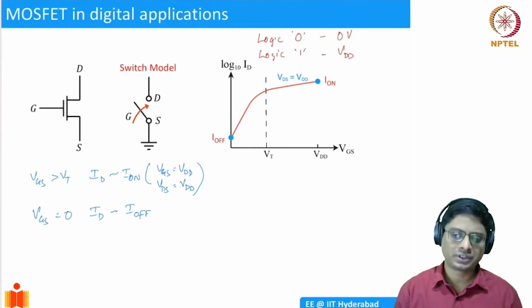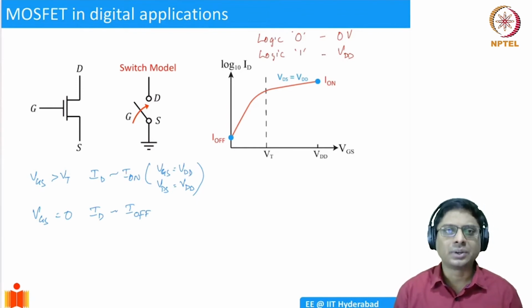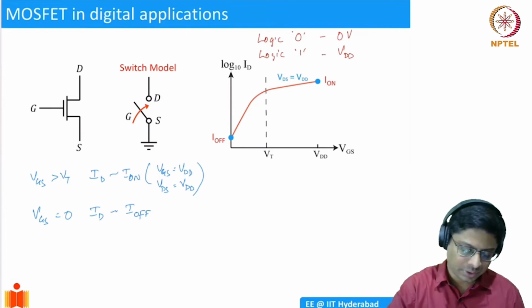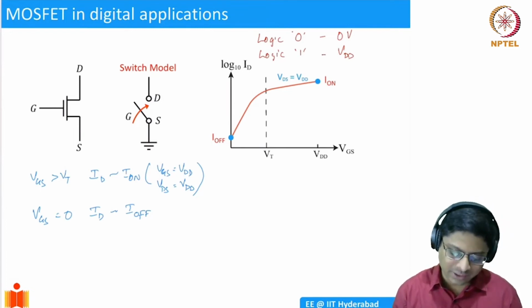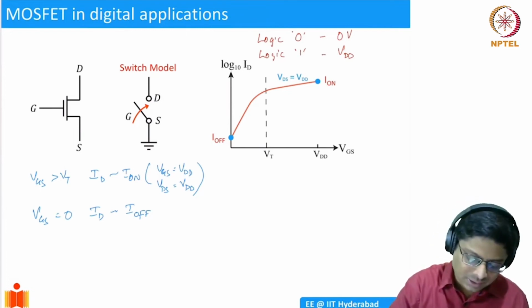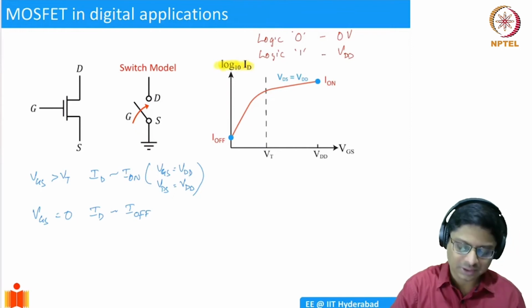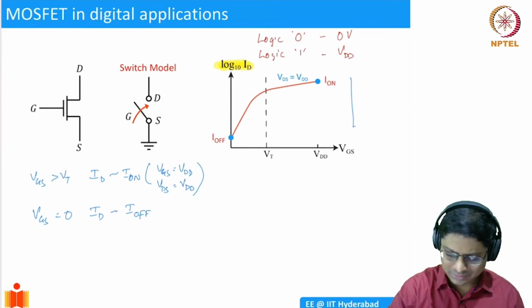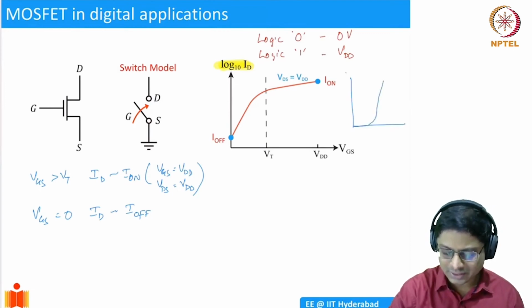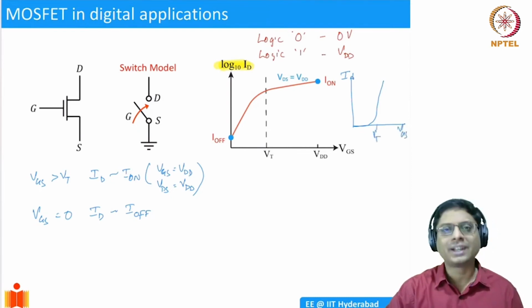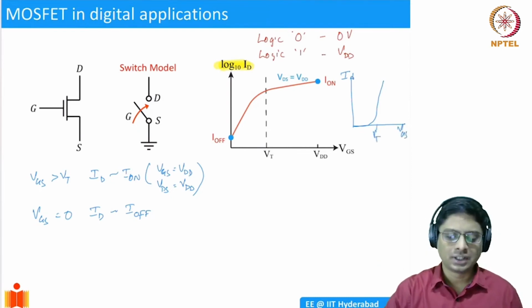So how much is this current? To analyze that, here I'm showing you the transfer characteristics, but with ID on a log scale. It's the same ID that we have seen in the past. In the last 2 slides back, maybe you saw the current increasing, the ID versus voltage VGS. There's an exponential increase in the drain current with respect to VGS.